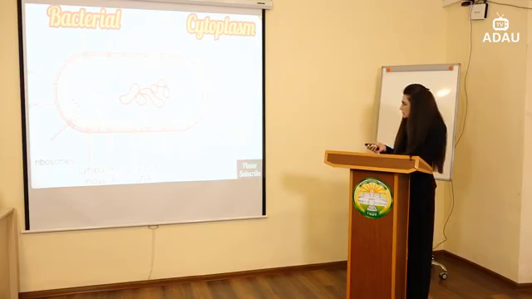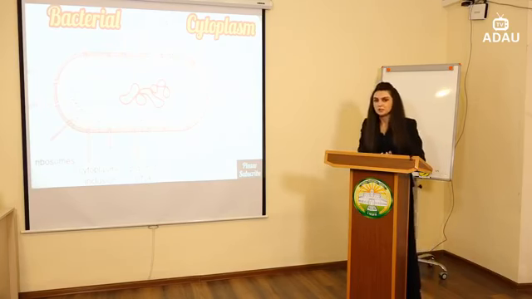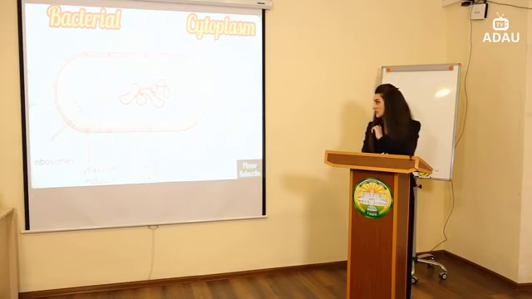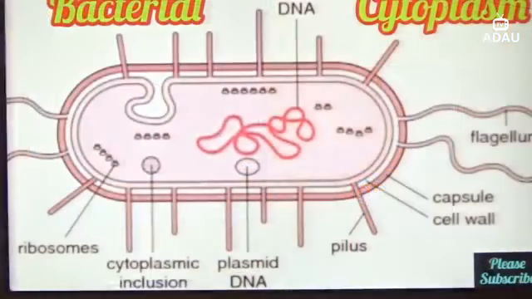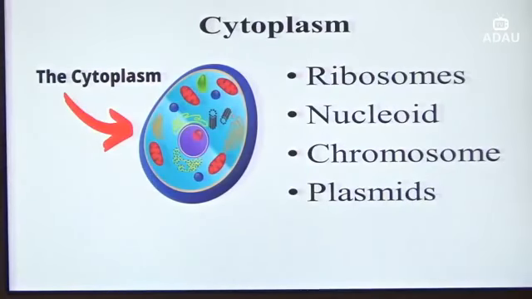This is the flagella, and it's easy to observe the flagella under microscopes, and for this purpose we implement some methods or techniques for the detection of the flagella, the movement of the flagella, or the attachment of the microorganisms. This is the capsule. This capsule belongs to the bacterial cytoplasm, and this is the cell wall, the protection of the microorganisms, especially the bacterial structure. This is the pilus and plasmid DNA, and the ribosomes, and ribosomes are the main energy source of the microorganisms. In addition, the Golgi complex or Golgi apparatus, ribosomes, and mesosomes are essential elements of the bacterial structure. And this is some information about the cytoplasm.